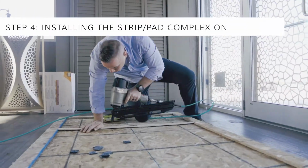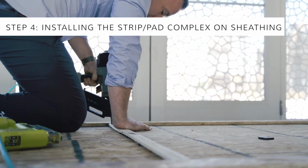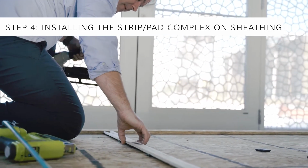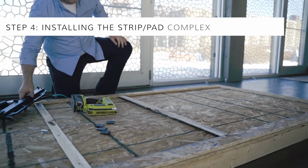The strips are fastened through the pads with nails to the framing members. It's easy to see where the framing members are thanks to the fasteners used to attach the sheathing panels. We also know that they're 24 inches on center.